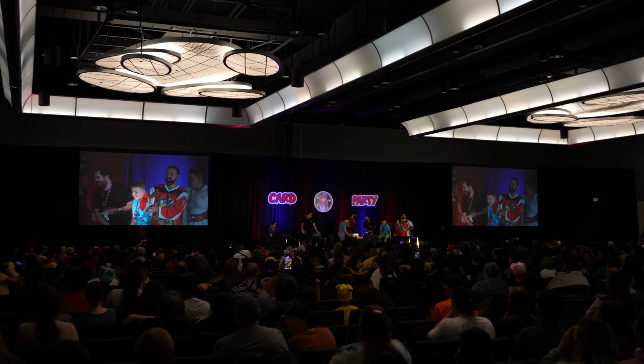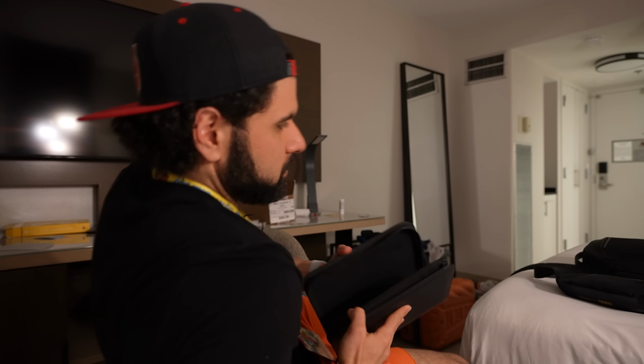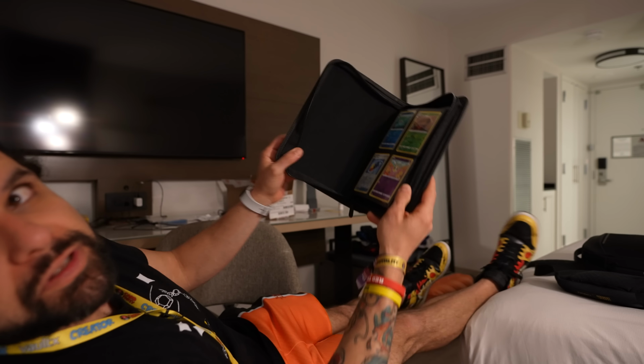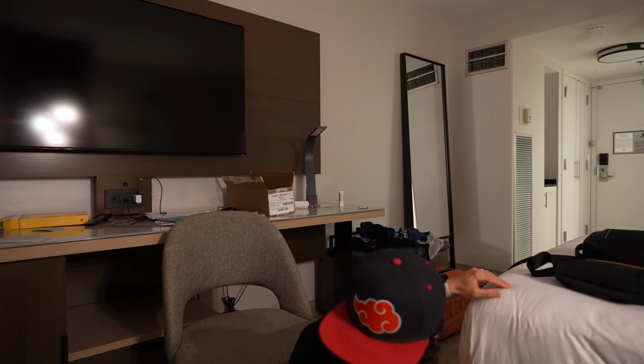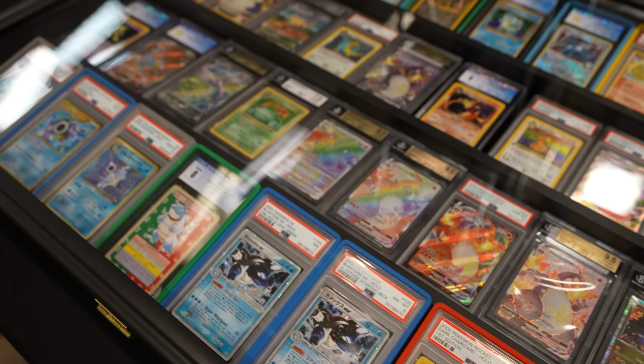But unfortunately, this is the last event of the night, and Pat Flynn is still on stage. So I went back to my room to admire our new collection, and then got ready to find Pat on day 2. So it's day 2 at Card Party, and I have to try to put this chocolate Pikachu into a slab to give to Pat Flynn, who has been completely elusive this whole time. We gotta find him, track him down, and try to give him this thing and see what his reaction is.